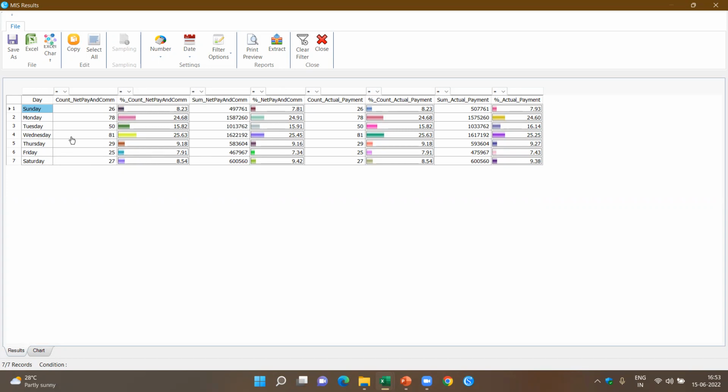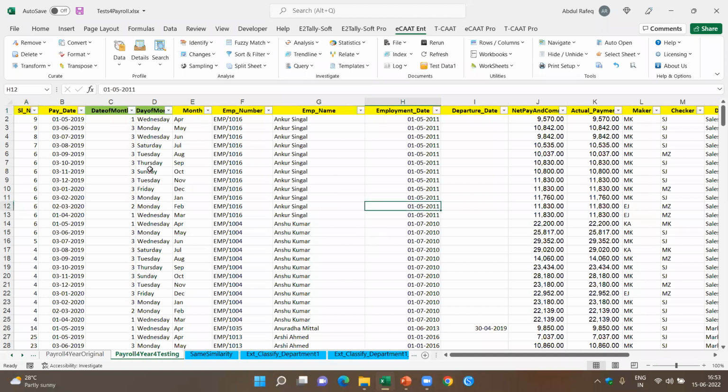Similarly, using the same function, let's say I got the sales data. I can find out what are the sales which happened on a Saturday or Sunday, or let's say journal entries that have been passed on a weekend. I can find that out. This is a powerful function for finding based on the day of the week. This is what I said is the analysis. Now let's do further analysis.